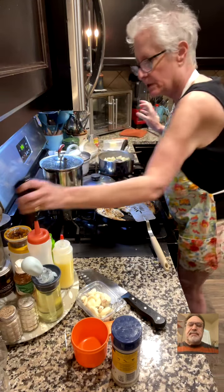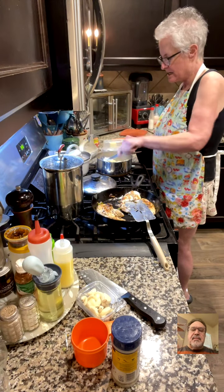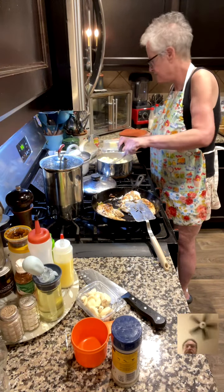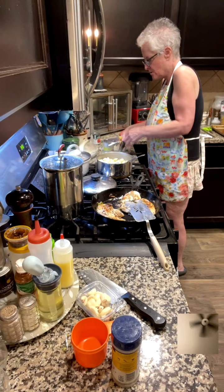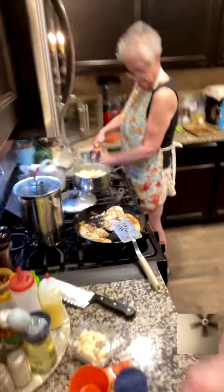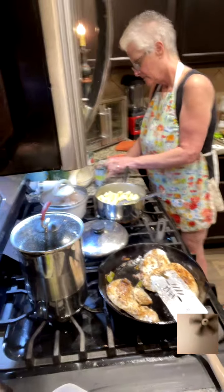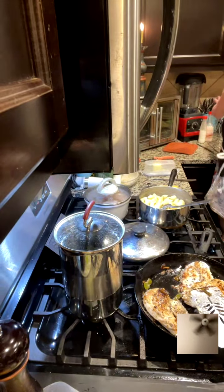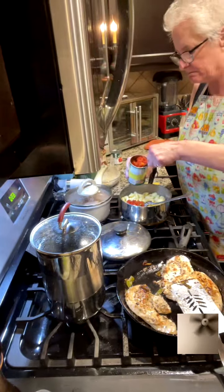All right, so here we go. So there's that. And I'm gonna toss it around, because I already drained it, guys. I don't know if you saw that, but I already drained the pasta. So this is what's left. And now I'm gonna add the generic Rotel, okay? And we're going to do this on very low heat, very low heat. Don't put the juice in there, guys, just low heat. All right, so we're just going to go low heat, Mark, low heat.